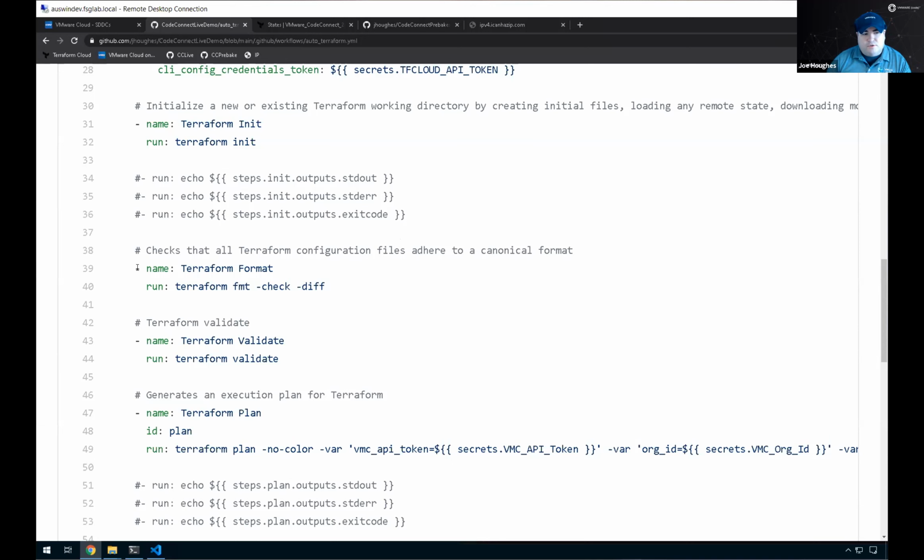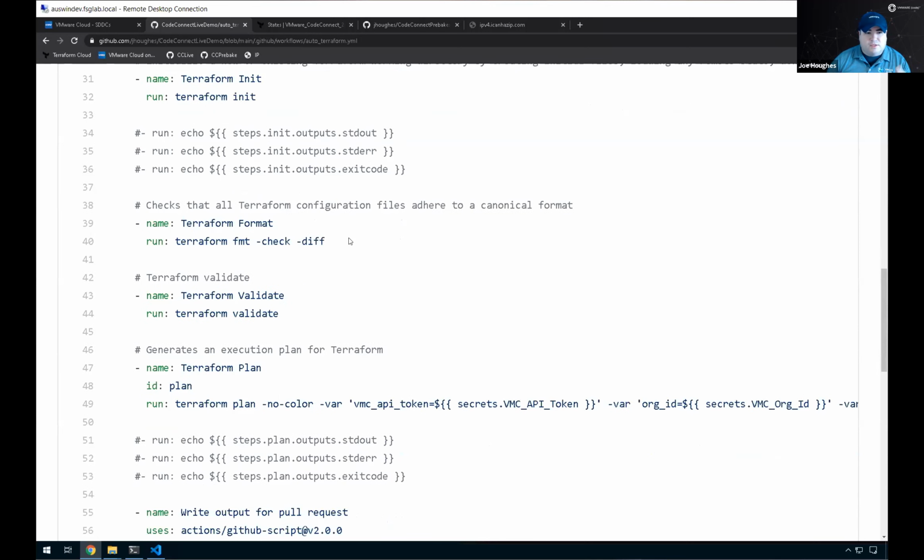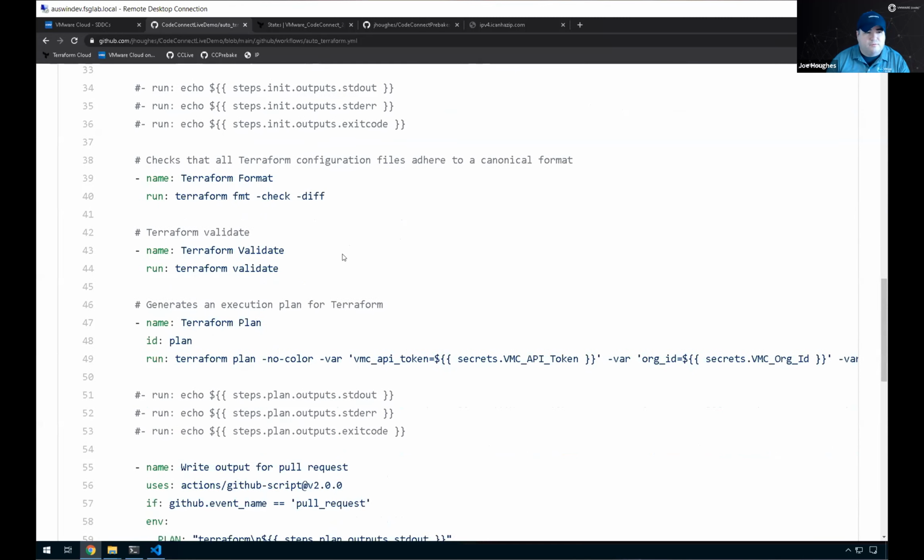The next thing we're going to do is just a quick format. This is really just putting everything into canonical format and making sure that the formatting from one version of this file to me making an edit into the next one lines everything up properly. So it's a lot easier to see on a diff check from GitHub itself without digging into Terraform or actually needing a linter for it. Then we're going to just do a simple validation.